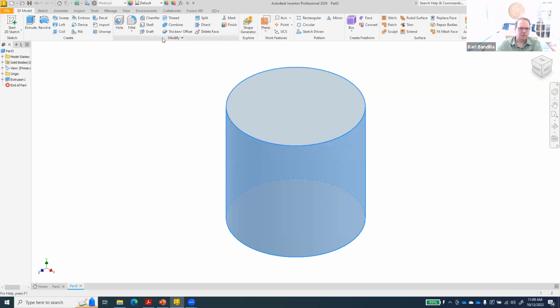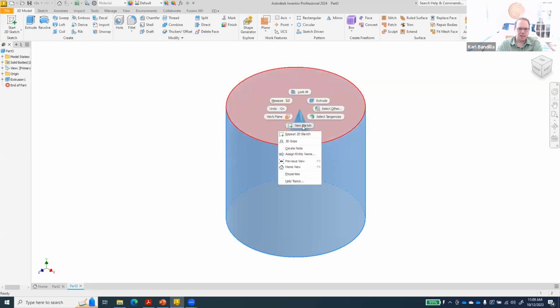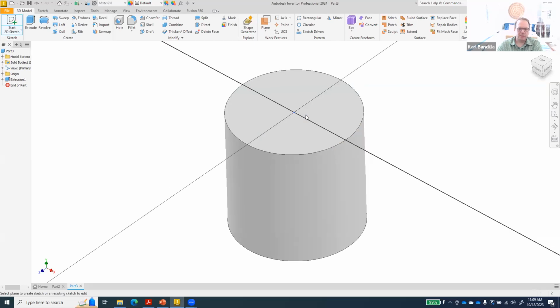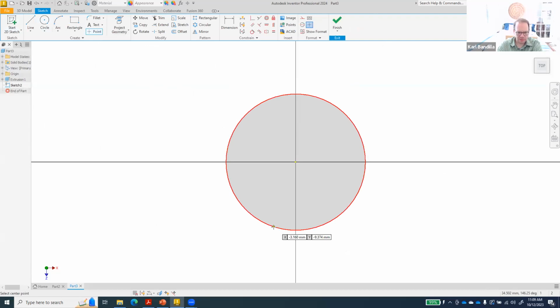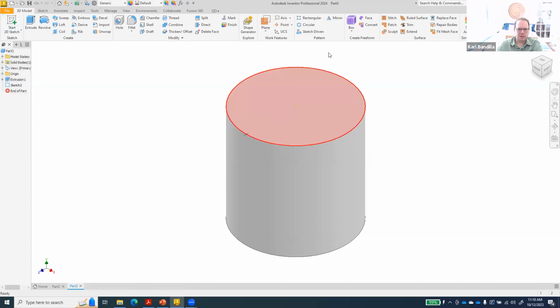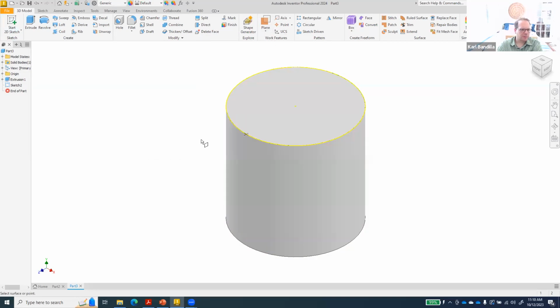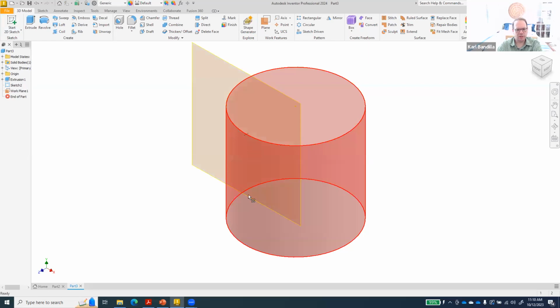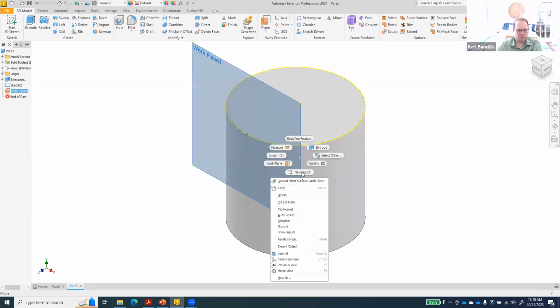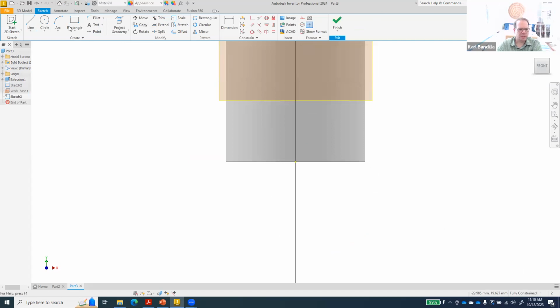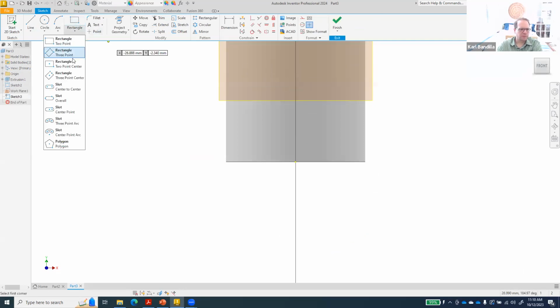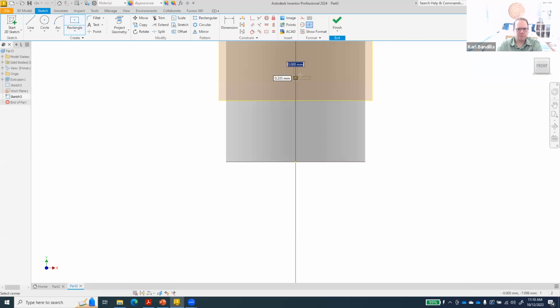But to do that, we need to do a sketch on here to create a point. We need a point that's all the way at the edge here. Put that in. See, now I see a little point. And now we can say we want to get a plane that is tangent to the surface through a point. We can create the point, and there we have the surface. Right, so now I can say, well, I'm going to draw on the surface, do a new sketch. Let's do this one, just to mix it up a little bit.